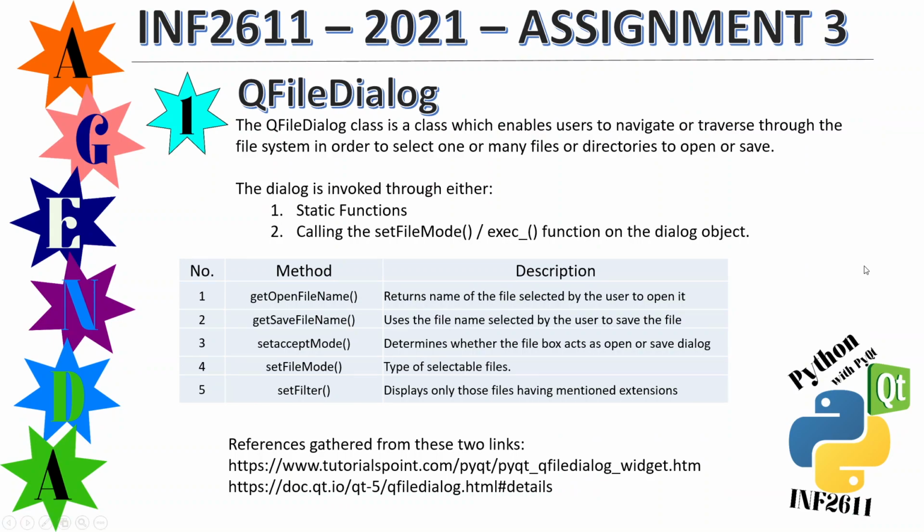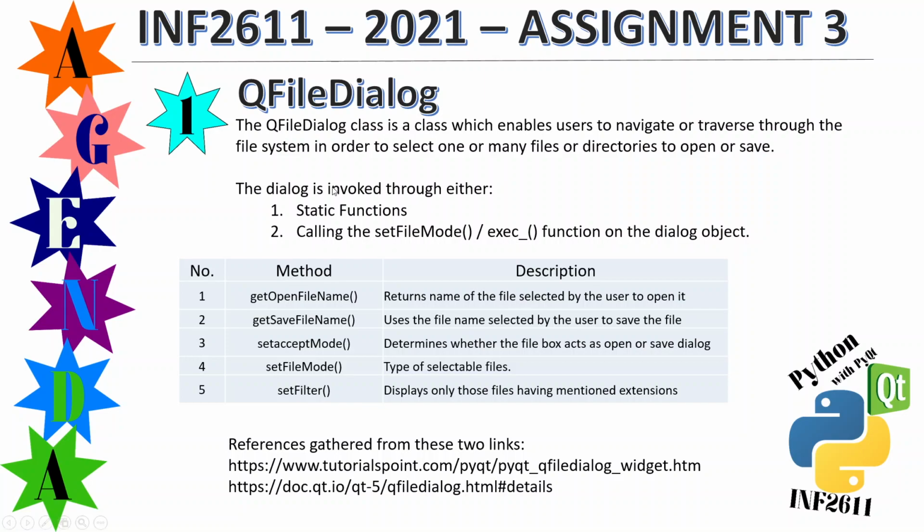But before I get started, I thought let's just introduce you to QFileDialog. It's one of the main things that we're going to use to open and save our files. So as you can see here, it says the QFileDialog class is a class which enables users to navigate or traverse through the file system in order to select one or many files or directories to open or save.